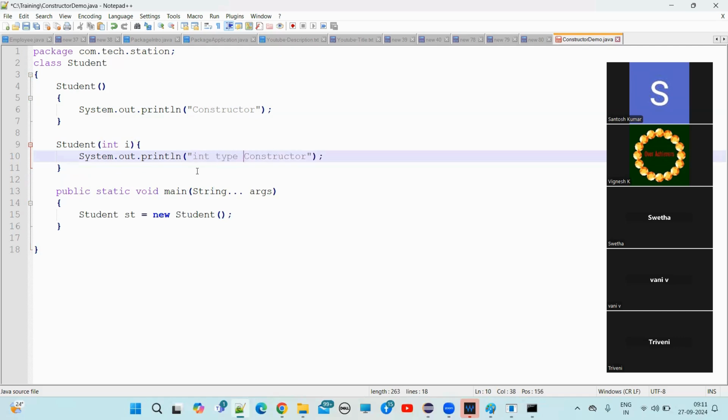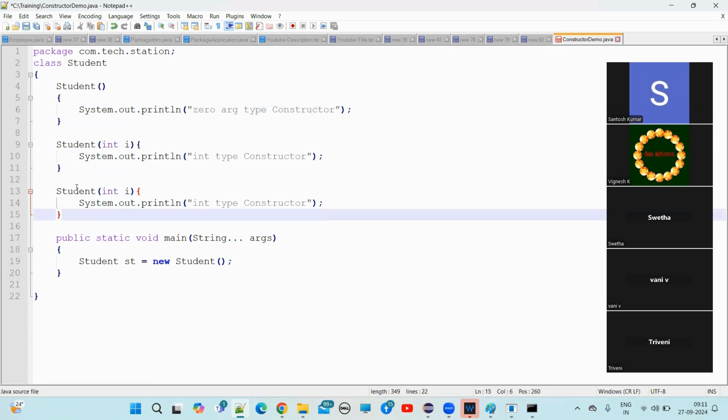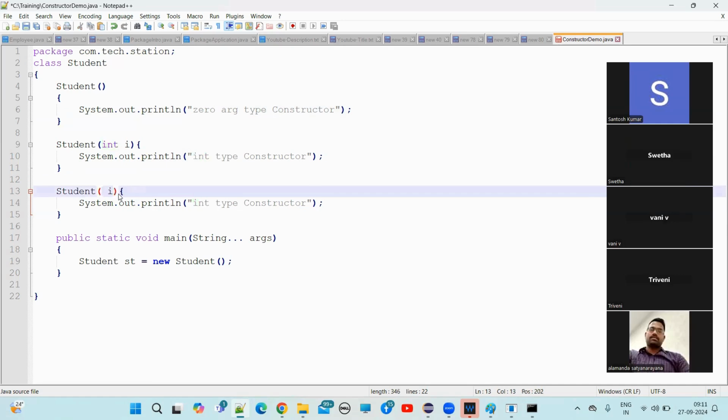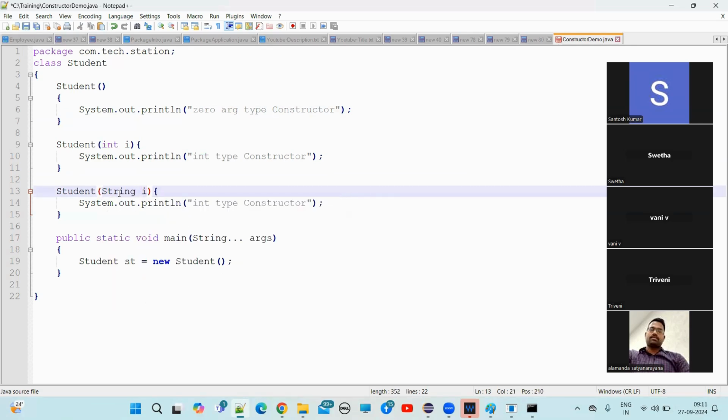Int type constructor. Zero argument constructor. Fine. Now, in the same way, one more constructor here. Now, this is string name.